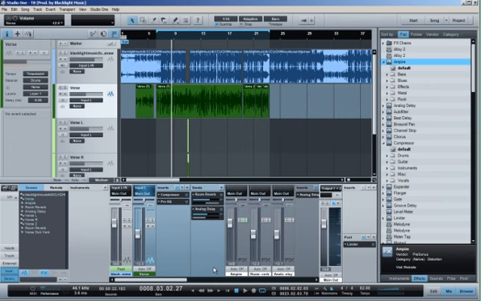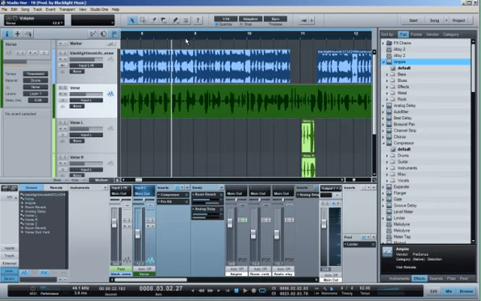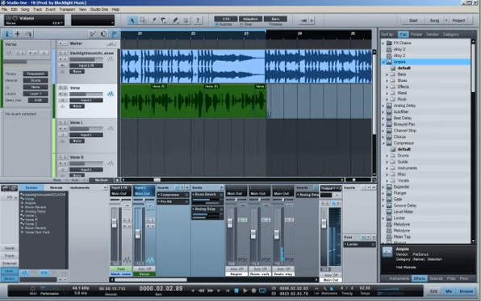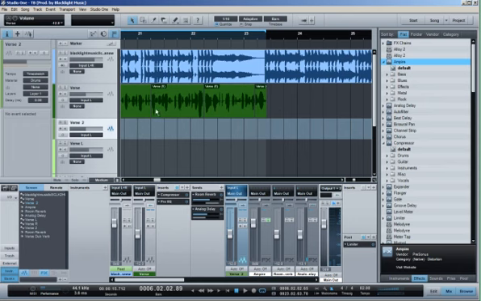Also, one thing that I do: I use a lot of automation, but not too much, because I feel like it gets too messy for me. But this is one way you can work around it. Basically, if you want a delay throw at the end, you cut off this one part at the end, and then you duplicate it. Right click, duplicate track, click on it, bring it down. Then these are going to be the same tracks, and you adjust it from here.